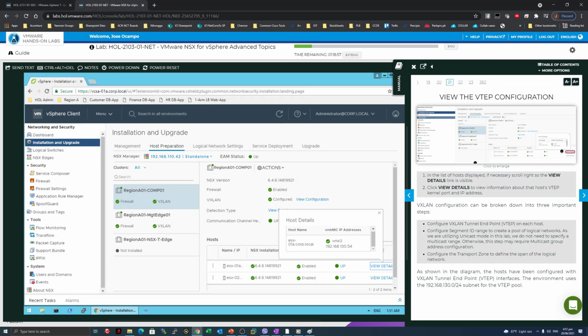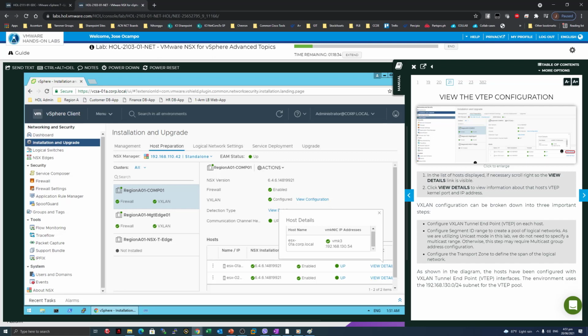VXLAN configuration can be broken down into three important steps: configure the VXLAN or VTEP on each host, configure the segment ID, and configure the transport zone to define the span of the logical network.